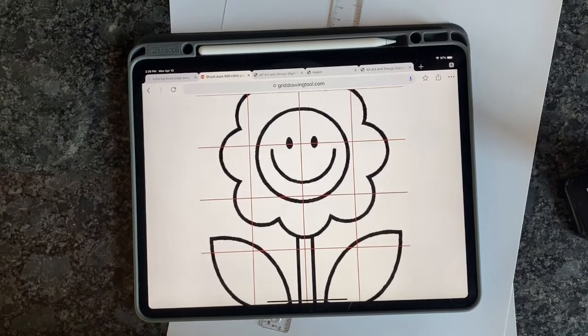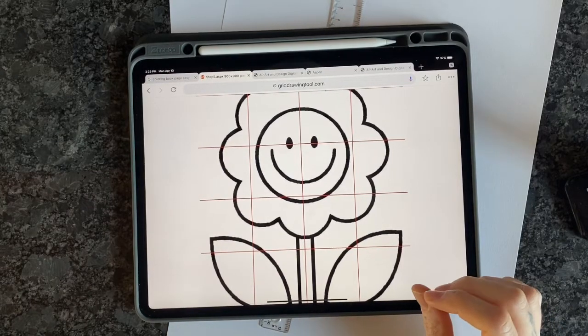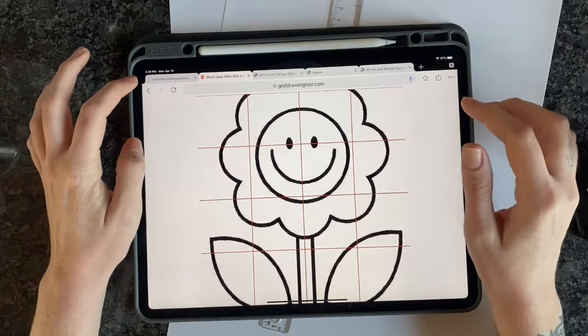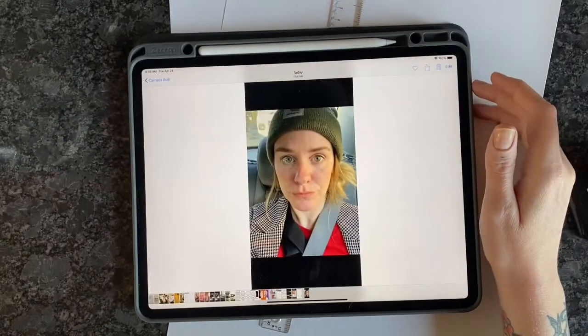Hopefully you all were able to successfully recreate a coloring book page using the grid drawing method. That was our practice. This one's going to be more challenging because I am asking you to try and draw a photo of yourself.